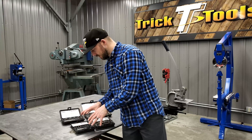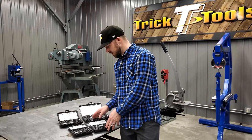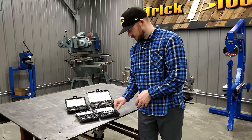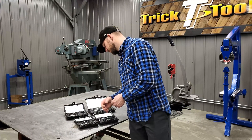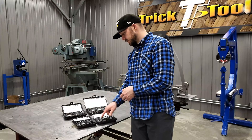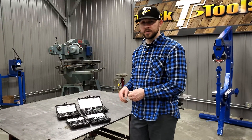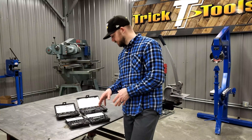We have two kits available in the smaller sizes. The standard kit includes hole cutters in five-sixteenths, three-eighths, seven-sixteenths, half, nine-sixteenths, five-eighths, and three-quarters inch. The master kit comes with quarter inch all the way up to three-quarters, with a lot more increments in between. So you can check out that smaller cutter kit for your smaller applications.